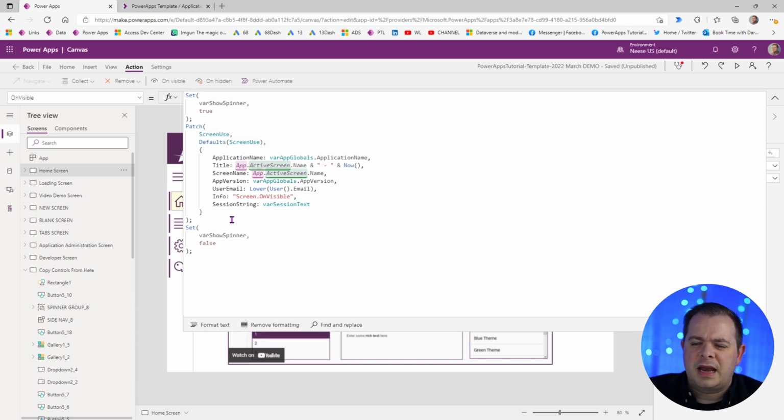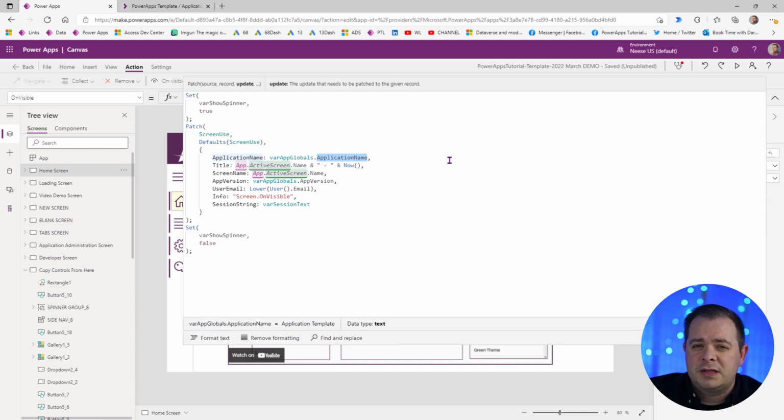It gives you an audit trail of how your application is being used by everybody that uses it. So if you want to know which users are using your application, this is a great tool. As you can see here, I'm saving the application name. So if you create three different applications using the same application template, it's going to save the application name to that data source.